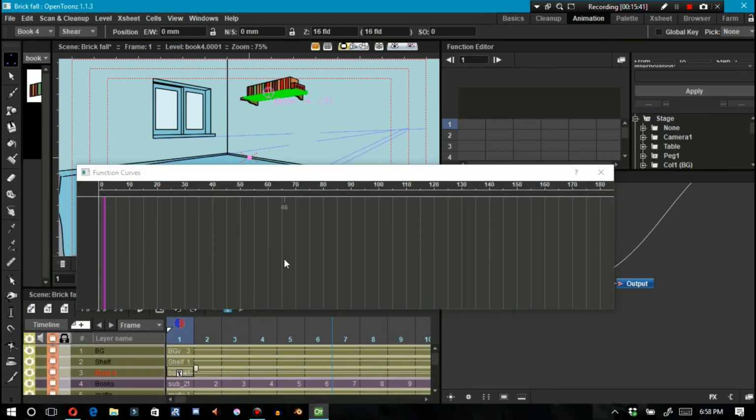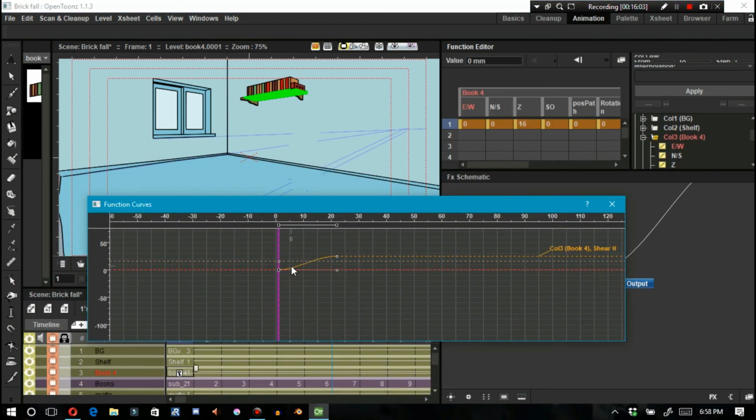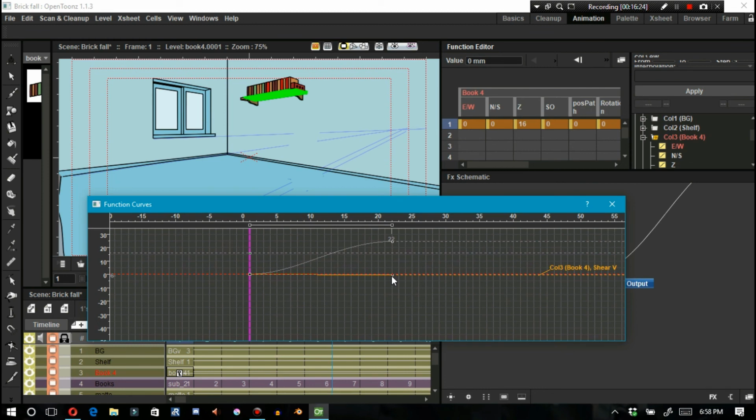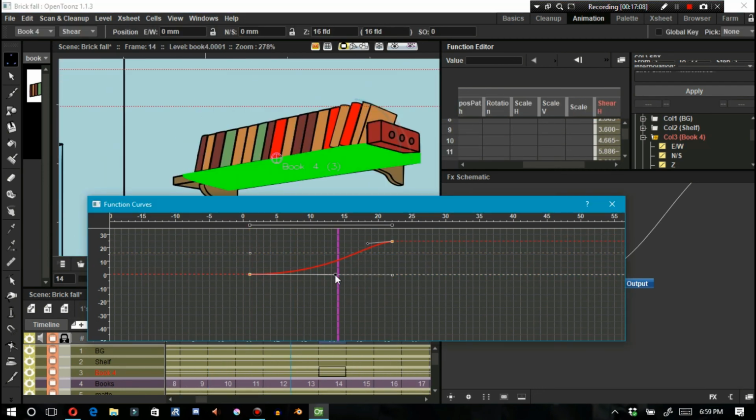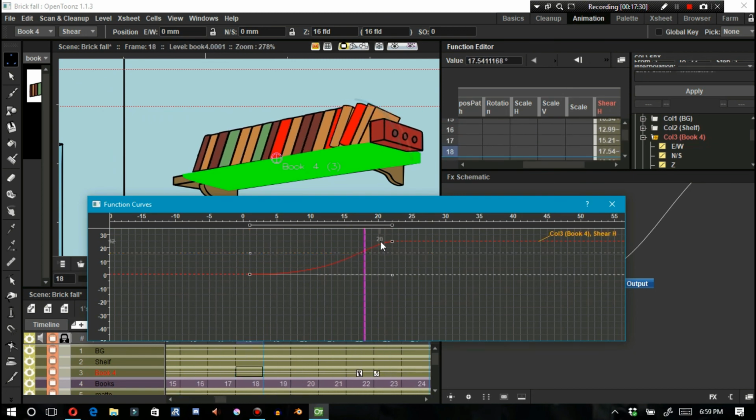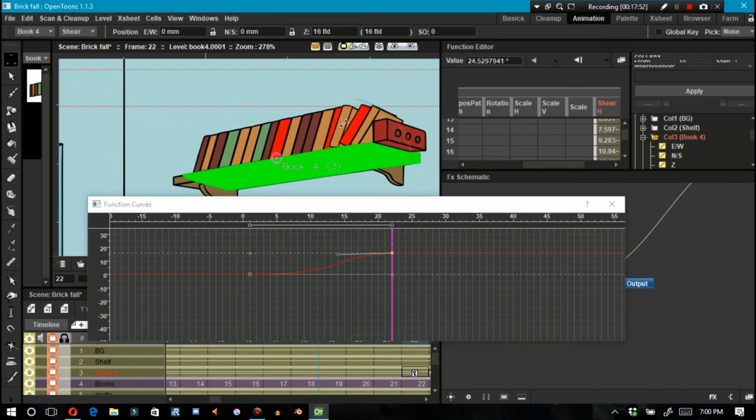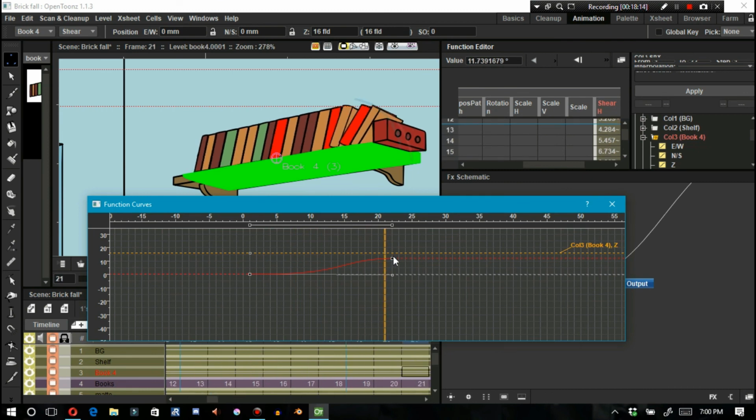I went into the animation tab, messed around with the curves a bit to make sure that the speed in, speed out of all the animation worked out well for this specific column.